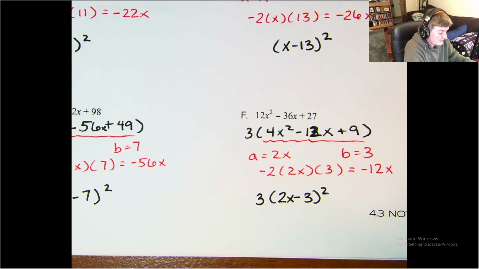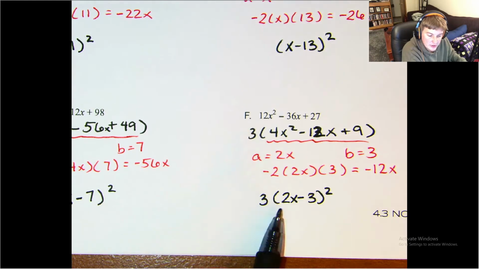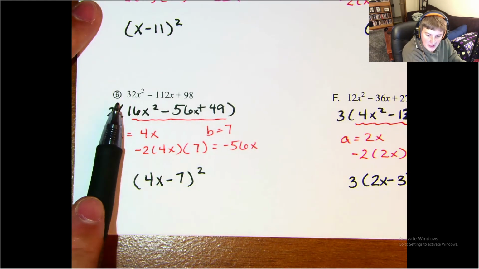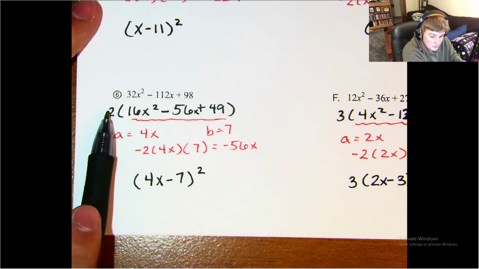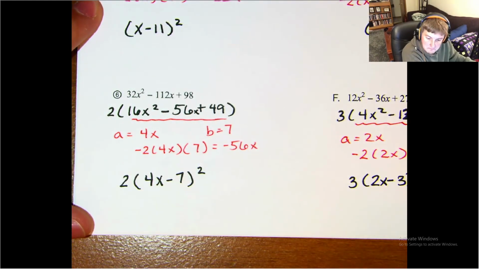And then one thing I need to fix on number 6, as I realized in this problem, I forgot about this original 3 almost. As we look at this problem here, I have this 2 being multiplied out by here, and that is part of the expression, so I need to drag that one down and say it's 2 times that. Okay.